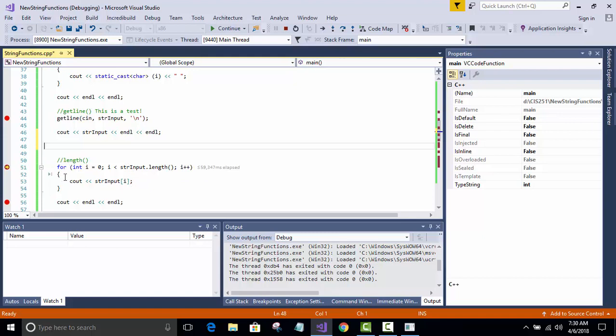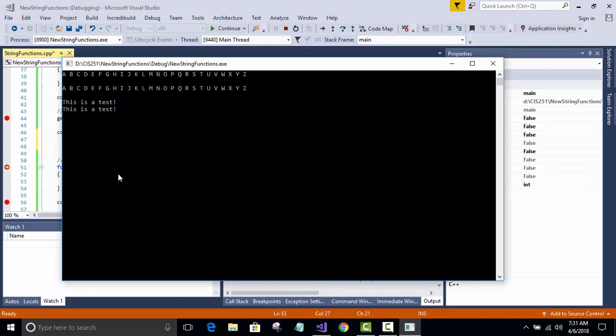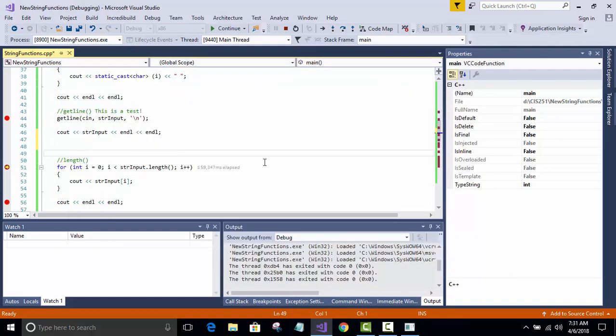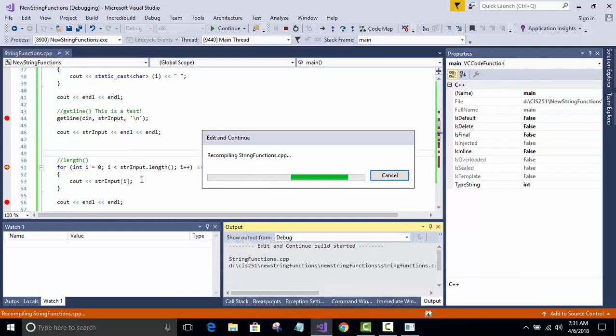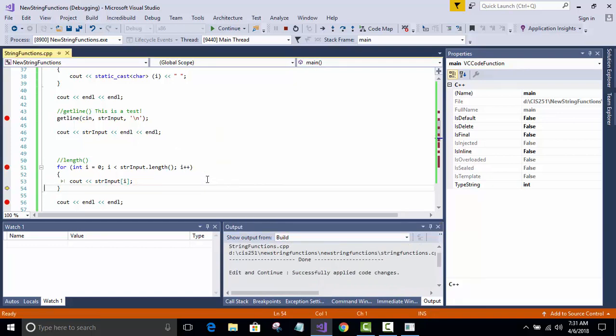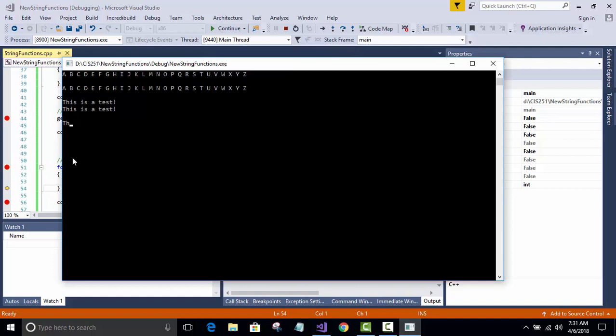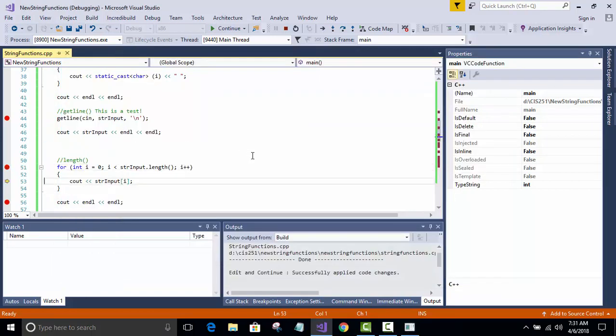All right, so here we are, and what this does is it starts with this string, starts at index i, which starts out at 0, right? Remember the arrays. And it just keeps looping and incrementing i, so it's going to examine every character in that string and output it, right? So if I were to do that with F10, let's see what it does. Whoops, recompiling. Sorry about that. I made a change and had to recompile it on the fly. See what it's doing? It's outputting every character in that string.